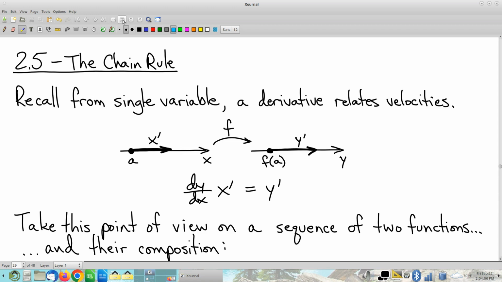We're going to look at how things worked out in single variable, from a particular point of view, so that I can use that to extend to the multivariable context, and then we'll take the analogous point of view in multivariable. So here it comes. How do we think about a derivative? Among many other choices, a derivative is a thing that you multiply by input velocities to get output velocities.